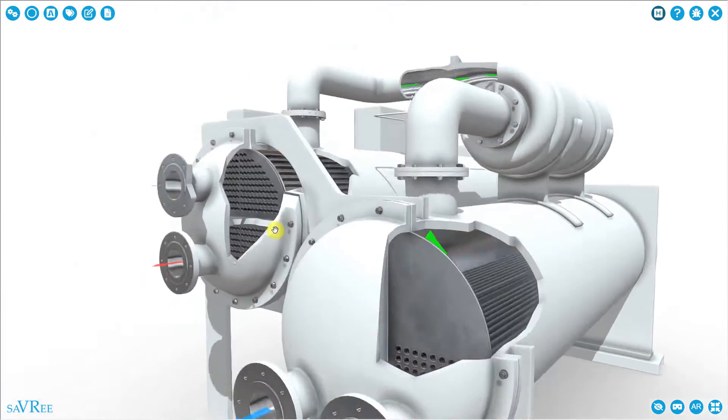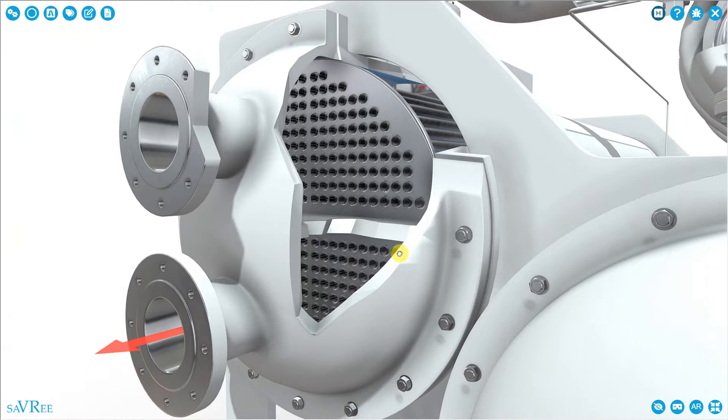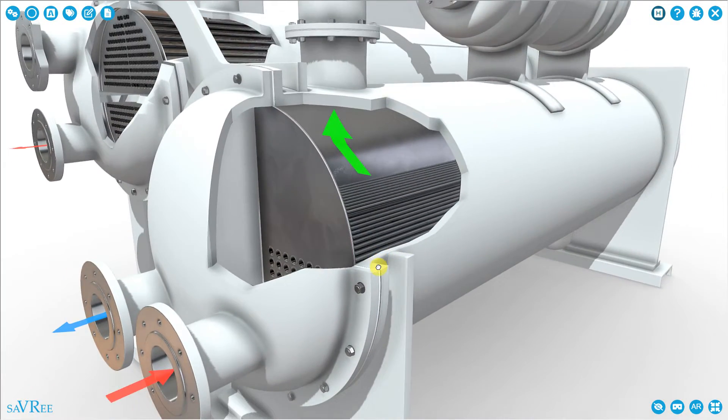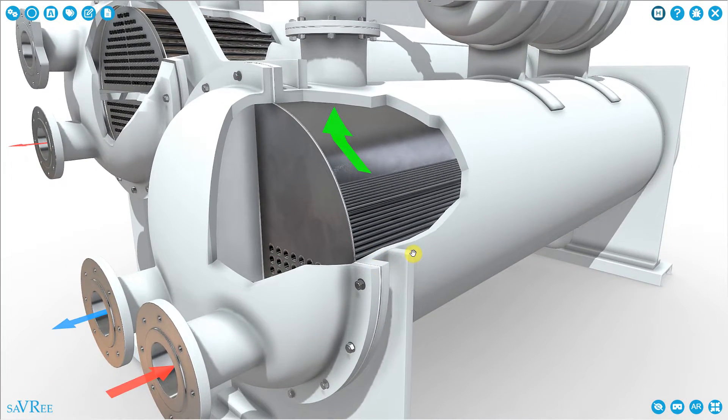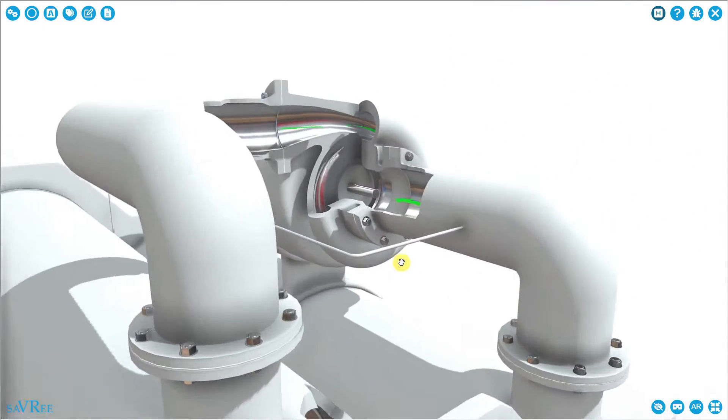So we've got a condenser over here. That's this one. That condenses our refrigerant, changing it from a vapor to a liquid. Over here, we take our liquid refrigerant, we boil it, and that changes it to a vapor. Now, let's go through that again, just in a bit more detail.